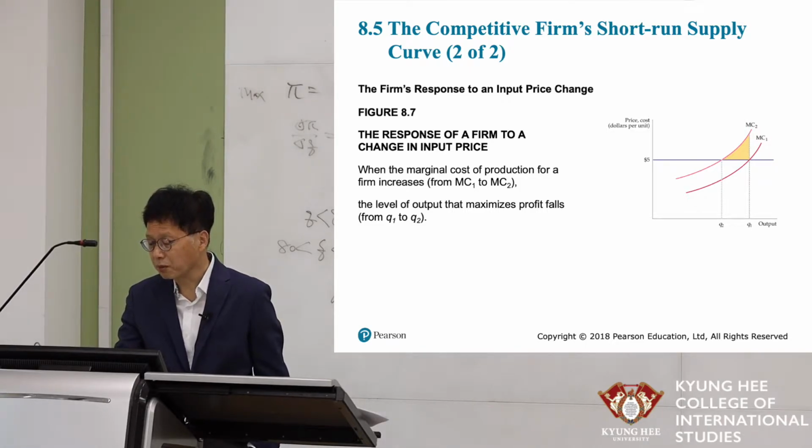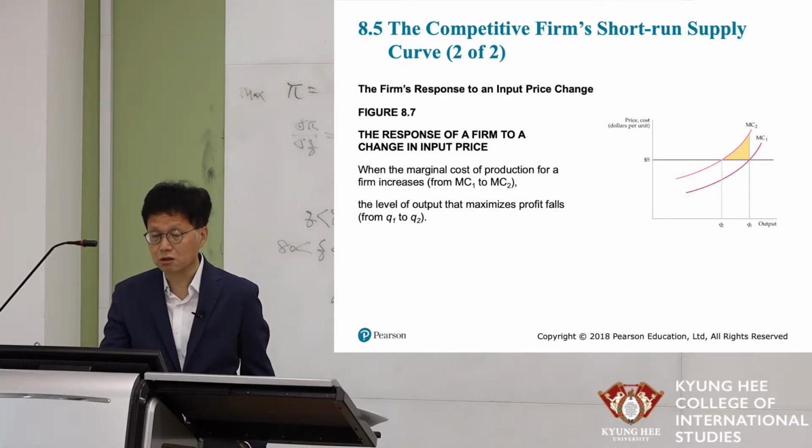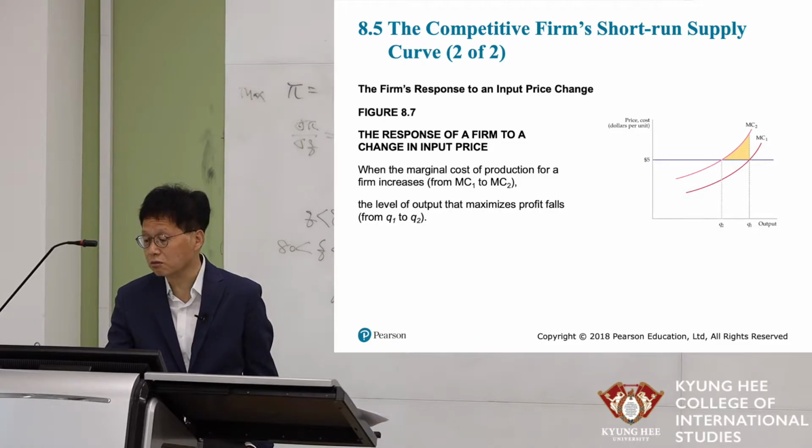When the market is perfectly competitive, marginal revenue is equal to price, as I already said. Price equals average revenue equals marginal revenue. So Q1, but the marginal cost curve shifts upward because of the increase in cost. Then what happens? Price crosses marginal cost at this new point, so the profit-maximizing quantity of production, Q2, is smaller than Q1.